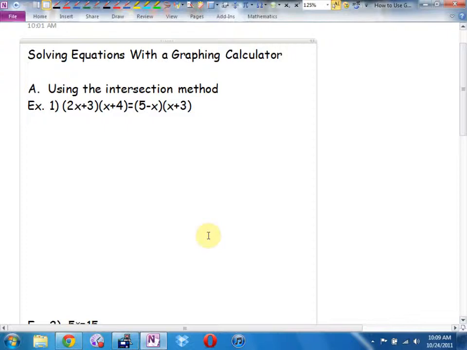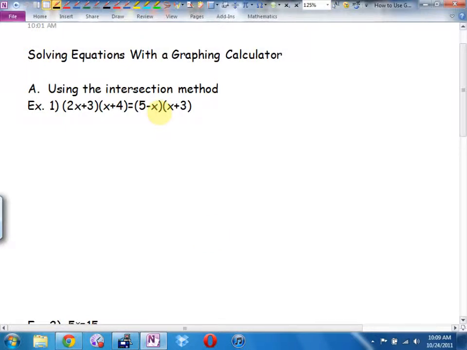Look at the left side of that equation. That's a quadratic. See how, Steph, if I multiplied it out, I'd get a 2x squared? Not only is that a quadratic, it's a parabola opening upwards. Look at the right side of the equation. See if I multiplied that out, I'd get a negative x squared somewhere along the way. See it? The right side is a parabola, but it's opening which way? Oh, the right side turned out. Because of that, okay? What I'm going to do is graph y1 as the left side, and graph y2 as the right side.